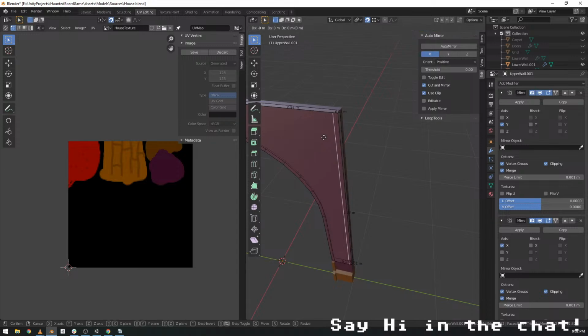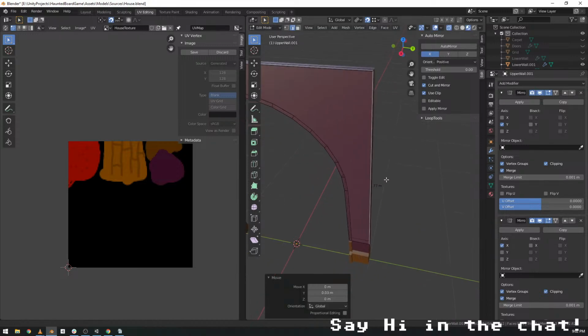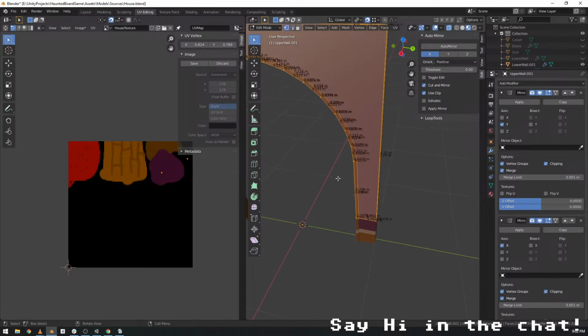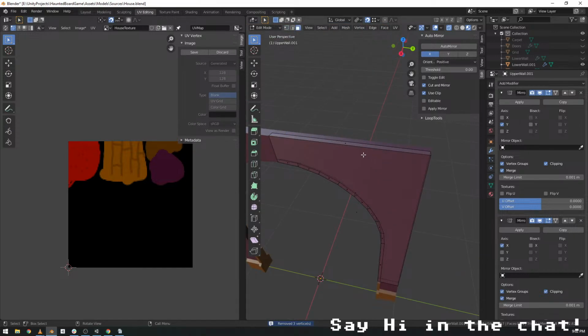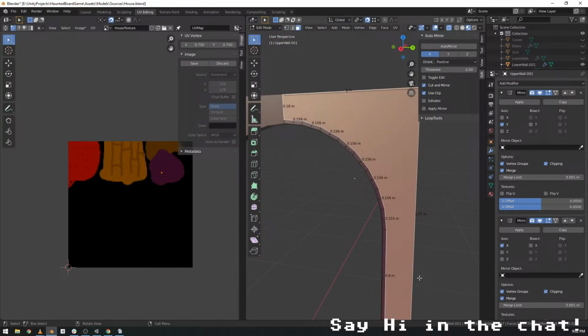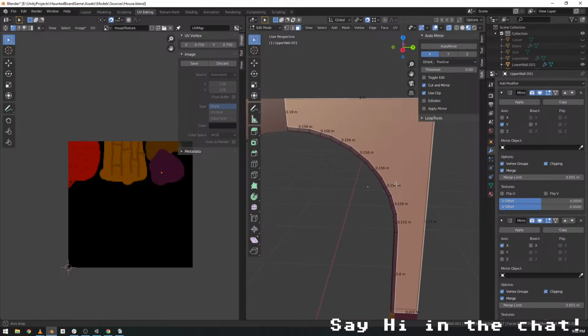Grab Y, merge. M, Alt M. Nope. I just did something bad. That's alright. Select everything. Alt M by distance. Remove 3 vertices. Cool. So now these are normal faces again. Well, not normal, but not crazy, doubled up faces.